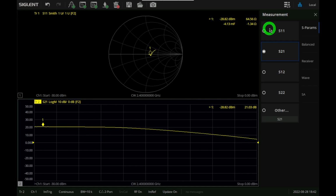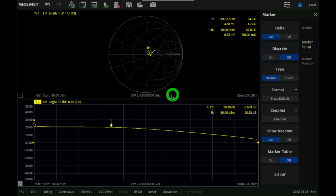Let me see if I can set up a difference marker here. And here's our delta marker. So the reference of the delta is at minus 30 dBm at the input. The gain is 20.8. There's a 10 dB attenuation. That makes it 30. And we're going to adjust this until we're 1 dB down. Oh, that was close. Right there. There it is. 1 dB down.